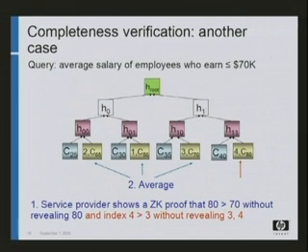And this is proven by showing that the index of 80 is greater than the index of 70. So you show the order by proving the index. And then we can use the zero-knowledge proof of the greater-than relation again. So you can prove the order of index without actually revealing them.